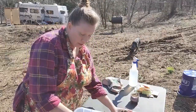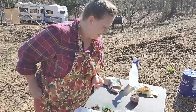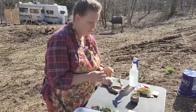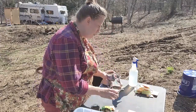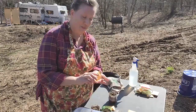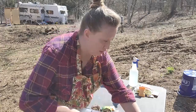Okay, now we have the peppers. So here's cayenne, Greek pepperoncini, Anaheim pepper, Hungarian hot wax, and habanero. All right, so, I might need this. Okay, let's do the habanero first. Did I miss one? I think I did. I missed a P. What am I doing? I'm losing my mind, guys. I need you guys' help to seriously keep me straight because I forget what I'm doing or what I'm missing. So we'll just pop this little baby in the dirt real quick. There we go. I'm sorry, I forgot you.